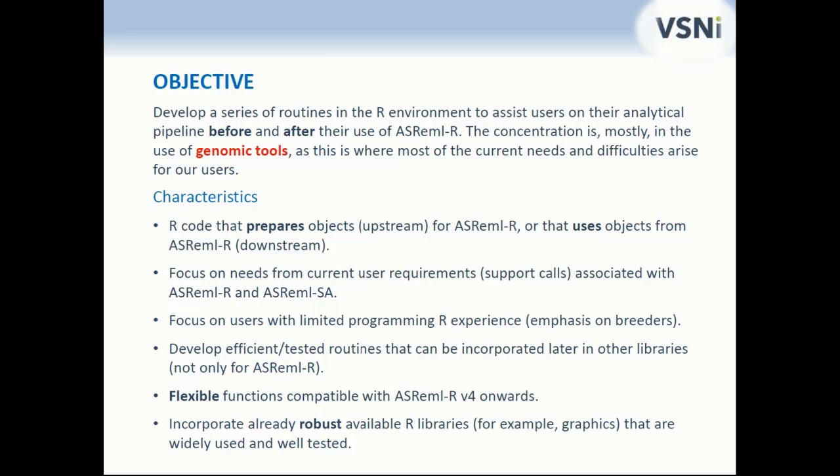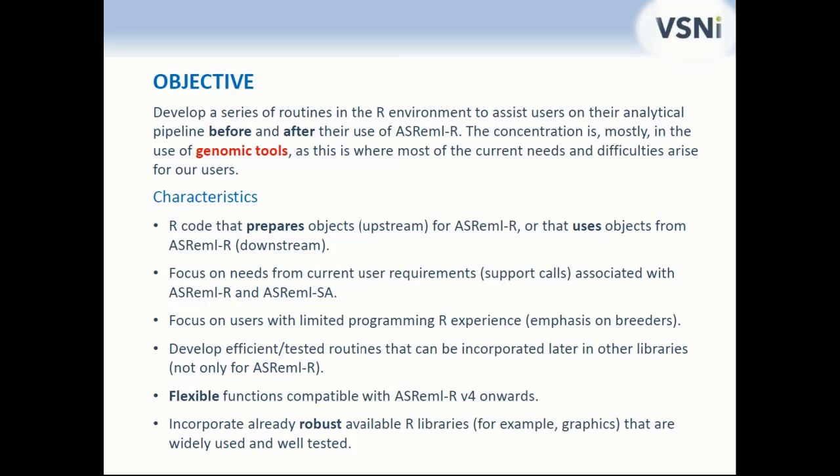And the idea is that they can be used directly around ASReml-R, or they can be used in other libraries or other pipelines that the same users might want to use later. So we want flexible functions that are compatible with ASReml-R version 4 and onwards. And finally, one of the philosophies that we have taken is that we're going to use as much as we can some of the tested and widely used R libraries, and things like some of the graphics that we know are going to be much more efficient. So we don't want to really develop everything again.